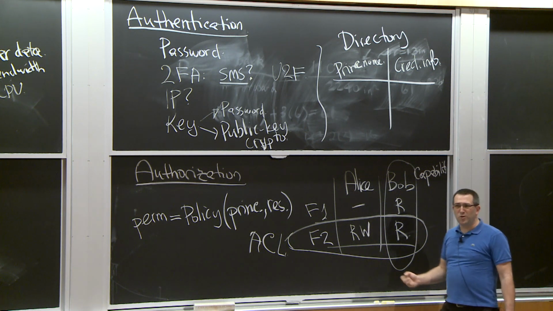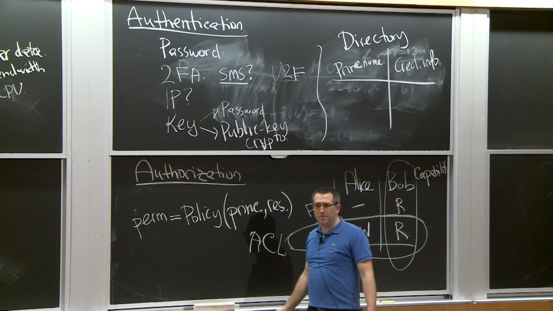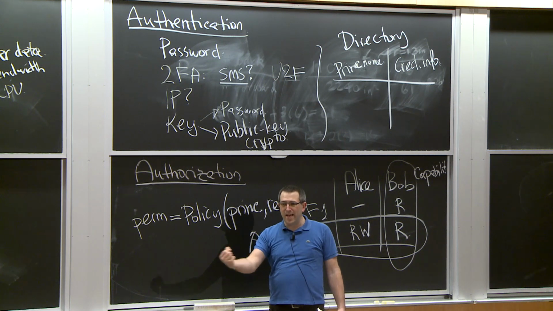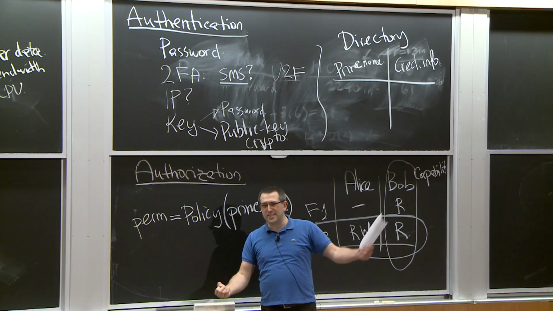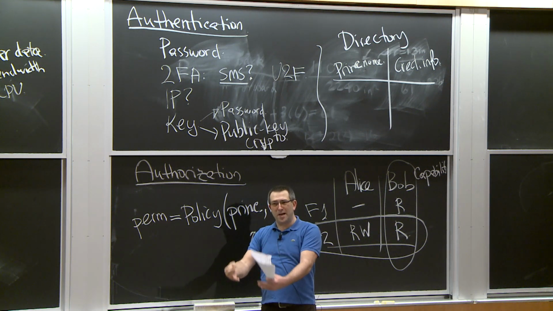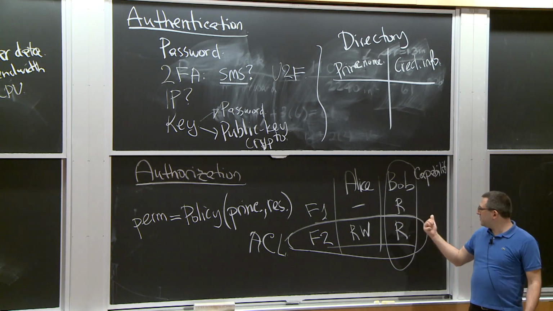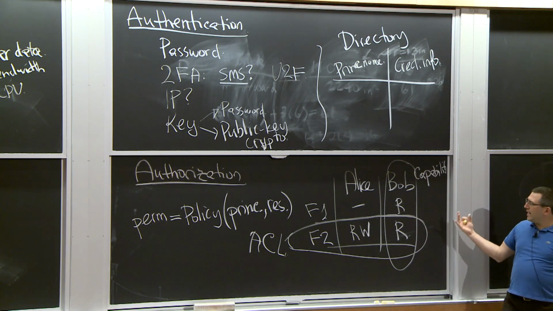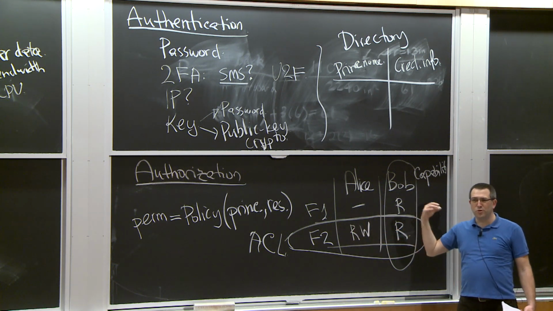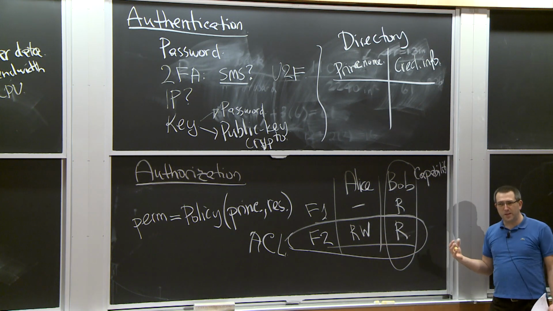And now, when I go talk to all these services throughout the system, I can just present my capability and say, hey, I was told I'm allowed this. And now they don't need to go consult this table again. I have a signed statement saying, yep, I'm allowed. So this is a useful technique, especially in distributed systems, because you can separate out the question of looking stuff up from this table on user login from then using this capability.